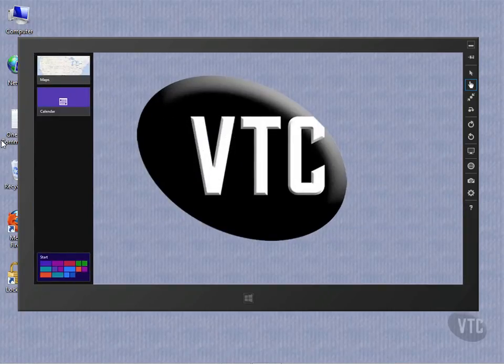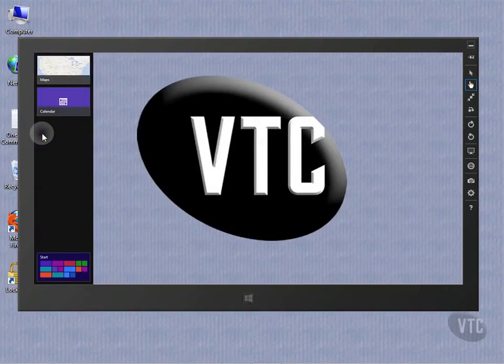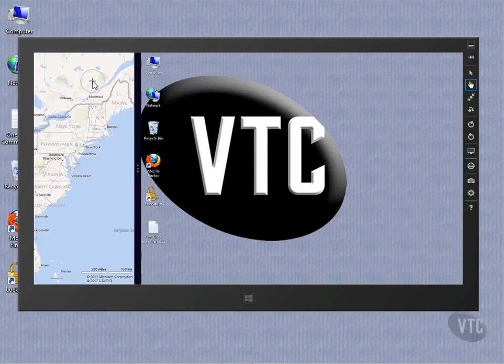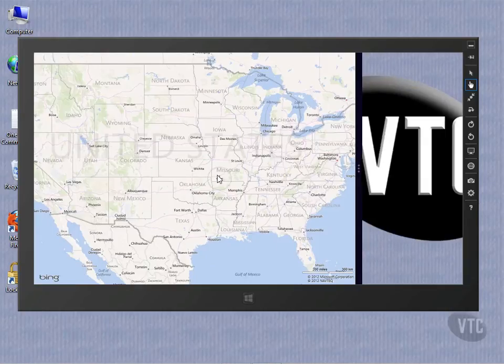Okay, so I'm going to come back again. I will drag Maps out here, and notice just by dragging it a little bit. Now if I drag it too far out, okay, it'll mess up. But if I drag it right here and let it go, I just snapped it. All right. And so now I can work on the desktop, and I can see this. And when I want to work on this, I just grab the line, drag it over, and I can work in this, and then I can drag this.